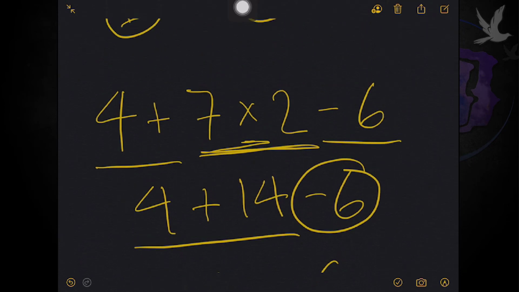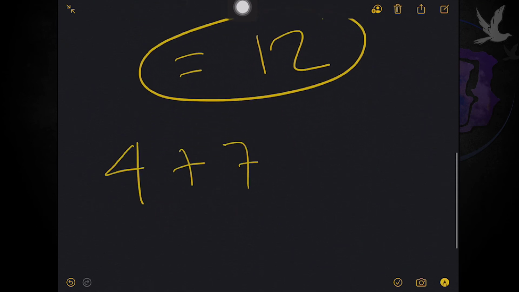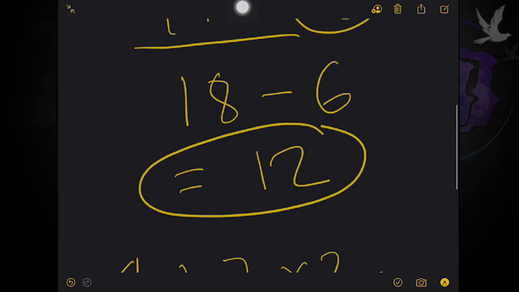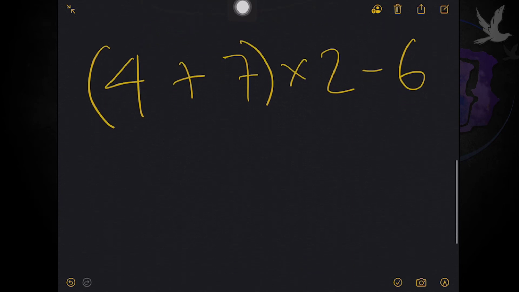Okay, so try natin different method. So for example, let's try to rewrite this equation again. 4 plus 7 times 2 minus 6. But this time, we are going to put an open close parenthesis. So I'm giving similar examples. This is how I usually train you, diba? Before, I usually just give you similar equations, and then we just tend to change things para to see the difference. So in this case, we now have 4 plus 7 open close parenthesis times 2 minus 6.